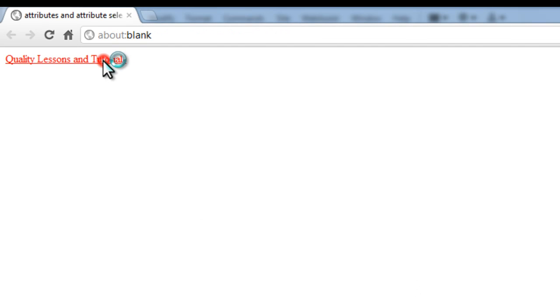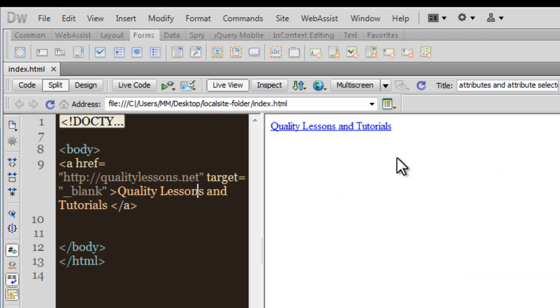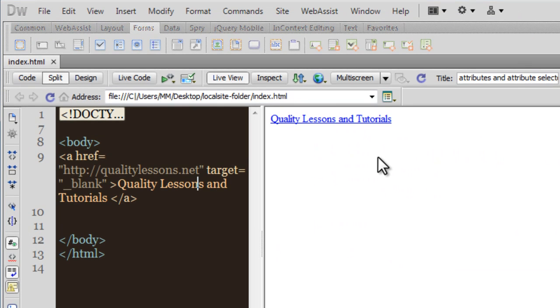Let me click on the link and you can see qualitylessons.net, the server may be down right now, but it's actually a hyperlink. Never mind. Let me go back to Dreamweaver.